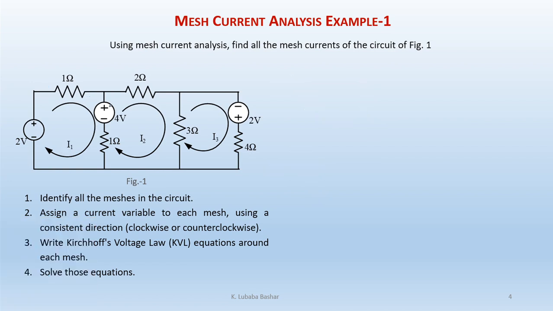Now I have assigned the polarities like this, as I am considering I1 the greatest among all these currents. So the current that will flow through this 1 ohm resistor will be in this direction, if we are considering I1 the largest, and the voltage drop will follow the direction of I1. See my KVL here.